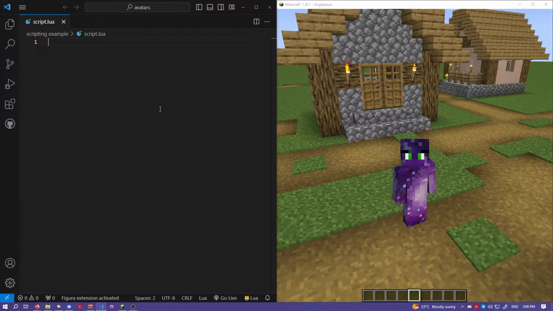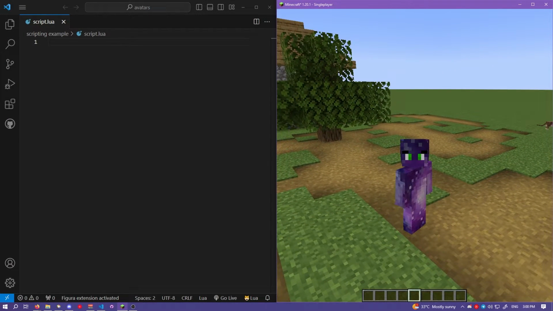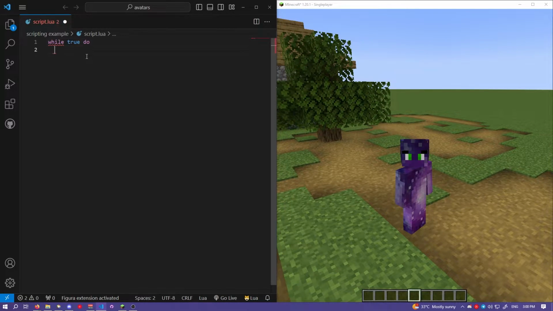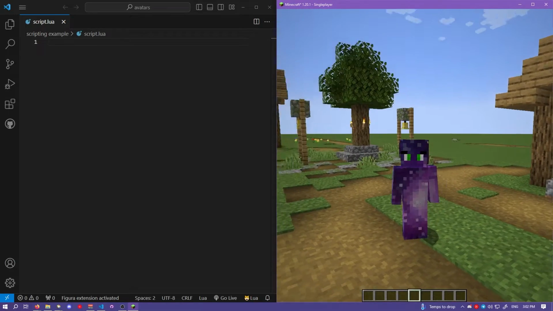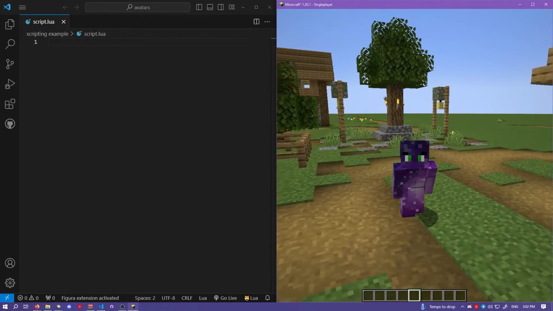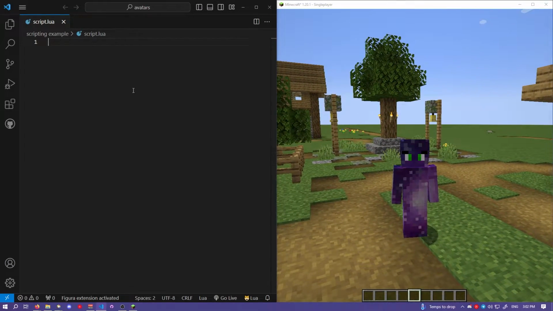Alright, let's move on. Now I showed you the for loop, but there's more loops than that. And I didn't show them in the first video because they will crash your game if you use them wrong. In fact, let me do that right now. While true, do end. And my game's not responding. It's super not responding, and I'm going to need to close it. So yeah, I hope you now see what I mean. They're dangerous, but I will show you them.